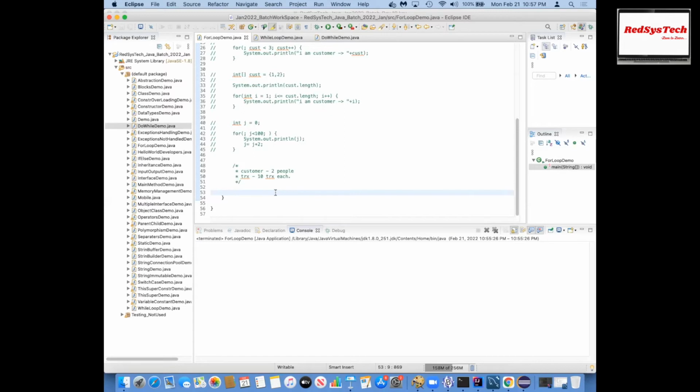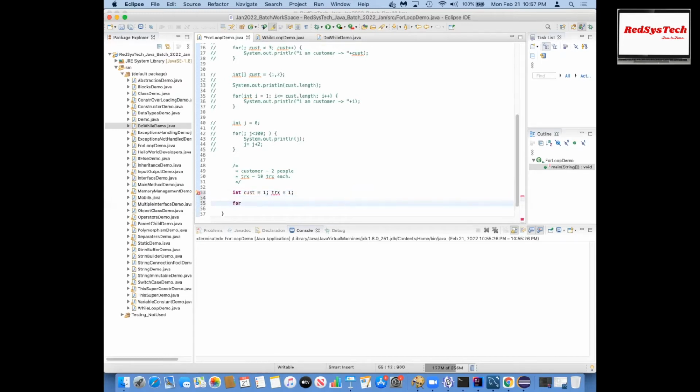The requirement is we have 2 customers to iterate, and each customer has 10 transactions, and you want to iterate and get all 10 transactions of each customer. Simply, if customer is equal to 1, then transactions equal to 1.